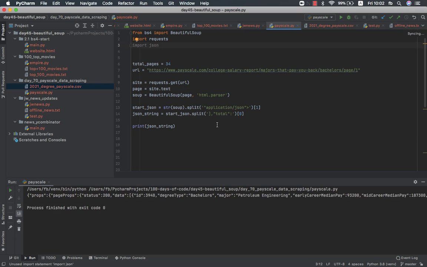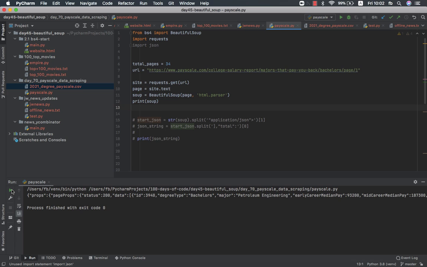So what we have here is, let's do it this way. We want to take this part. Let me comment out this part, and if you print out just the soup, print soup. All we're doing here is getting the URL, getting the text, passing that text to the soup, and then we print it out. That's all we're doing right there. So let's come hit run.